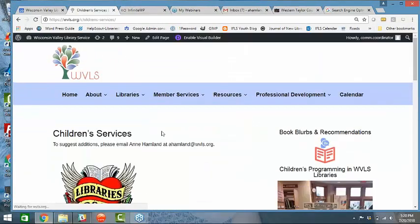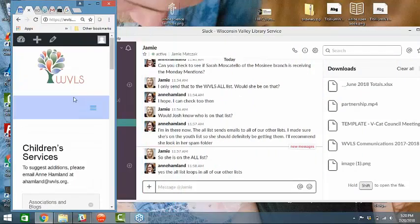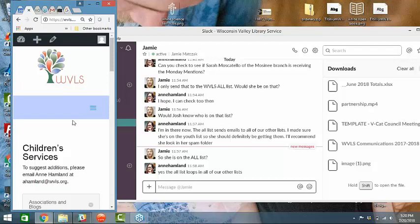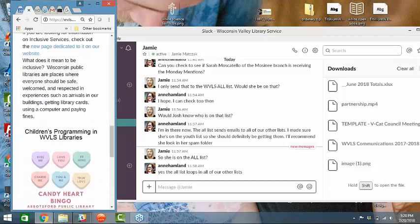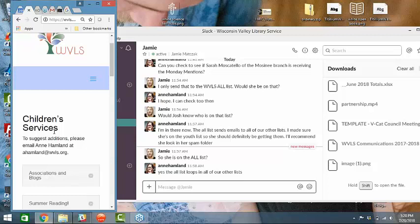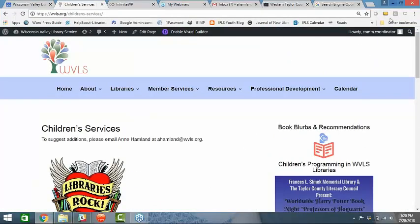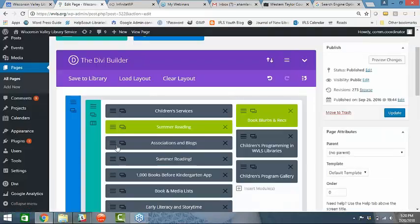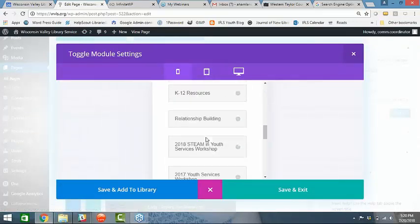So now let's look and see how maybe these toggles look when we get smaller. Okay, so they're not too bad. Gets rid of a picture. The other thing to note is when you are using page header sizes, that is how it will display as a mobile display, right? So it'll go from biggest to smallest according to the headers that you use. How cool is that? All right, so you can see the mobile design not only just by moving your browser smaller, but also when you edit page and you're inside a module, it's less reliable, but there is an eyeball icon that'll show you what it looks like on a desktop, then on a tablet, and then on a cell phone. So that's pretty cool.